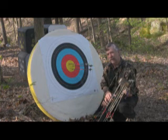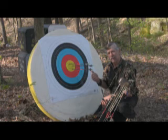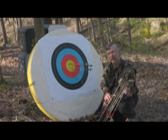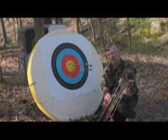And each TM50 is backed up on the center with a power pad. The power pad is a ballistic material that is attached to the back of the target. As the center becomes worn, it prevents any pass-throughs, and it extends the life of the target many hundreds of arrows. So I'm going to sight in and get ready for tomorrow.